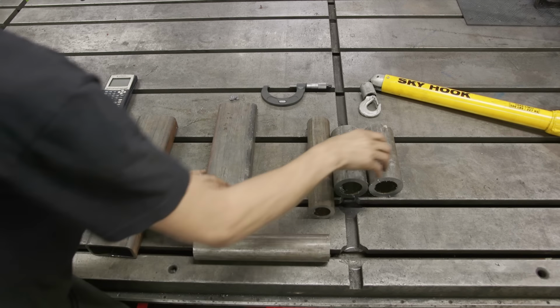Now we could use a boring bar on the lathe. If my lathe could swing this, my bigger lathe can, but it's not together. Or you could use a boring head over at the milling machine. But frankly, that's a really long extension. So I think that'll be the best way to achieve what we're looking for. So step one, we'll go ahead and get these chucked up in the lathe and start getting those turned down.